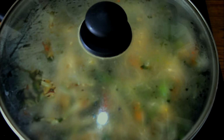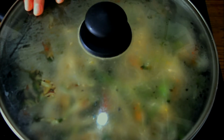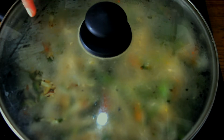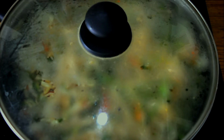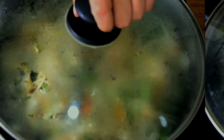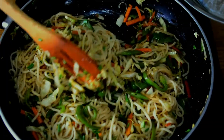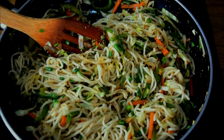Let it cook like this for about 2 minutes. The reason we have added our spring onions and are closing the lid for 2 minutes is because the spring onions will release their water content, and in turn when it's getting cooked, the steam of the spring onions will make your noodles really juicy. Now our 2 minutes are done. We'll give it one nice mix. Now our noodles are ready.